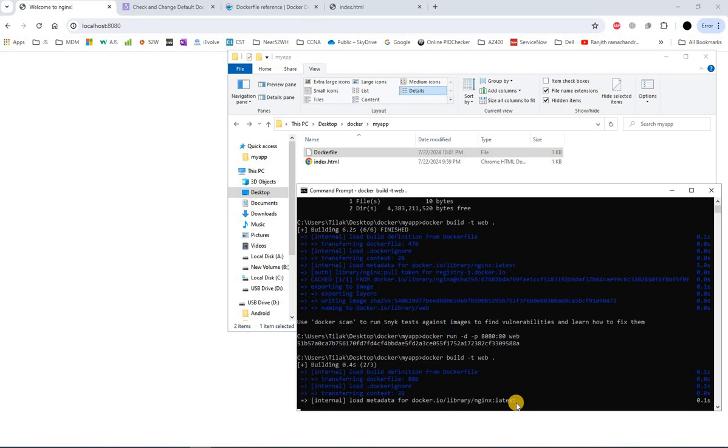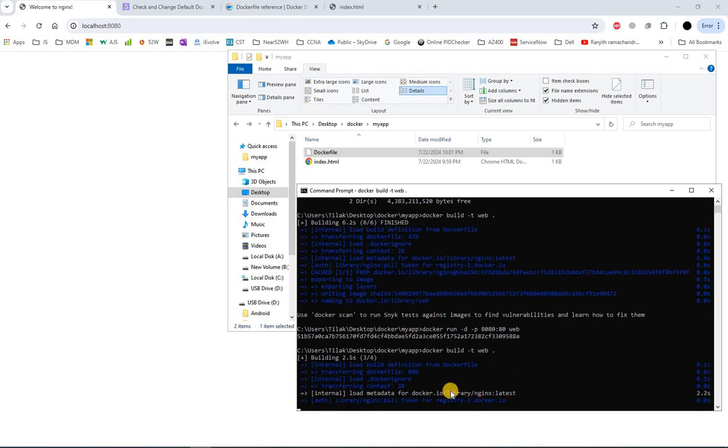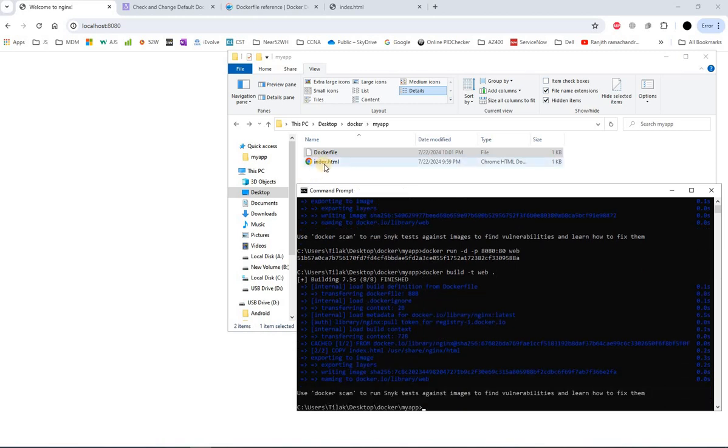If I build this Docker web image now, it will try to create a new image. At this time it will copy this index.html file inside the Docker image, and once again I will run Docker run in detached mode on port 8080. I'm assigning the same old port 8080.